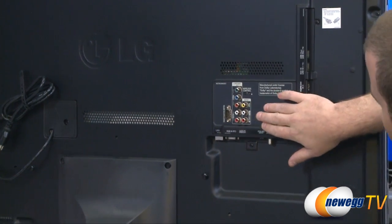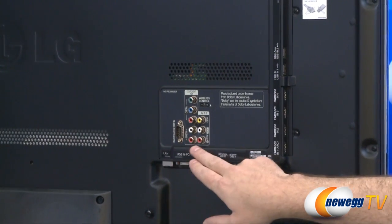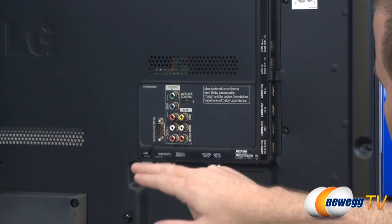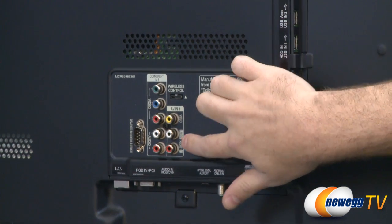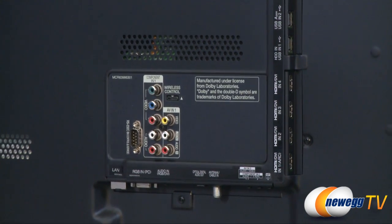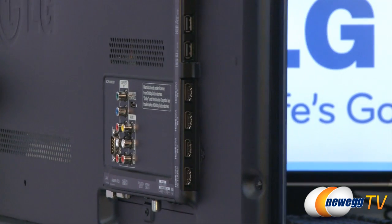Right here in the rear-facing controls, this is a service controller plug, which you probably won't use. We have a component in, the green, blue, and red plugs for video, and audio right there. We also have an AV in, composite RCA plug right there for video input, as well as left and right audio.